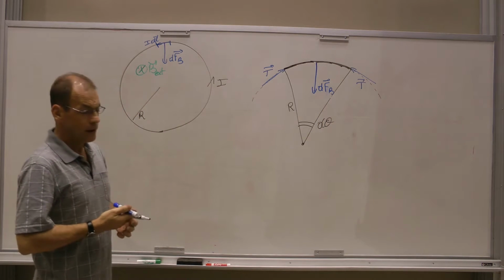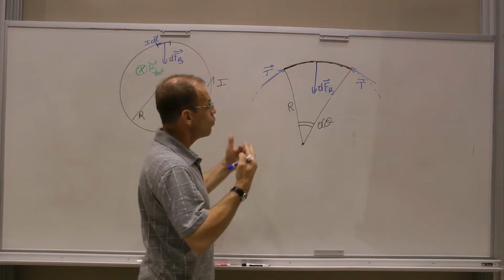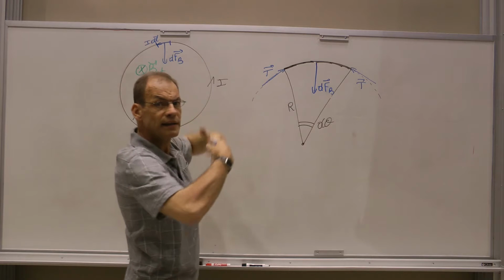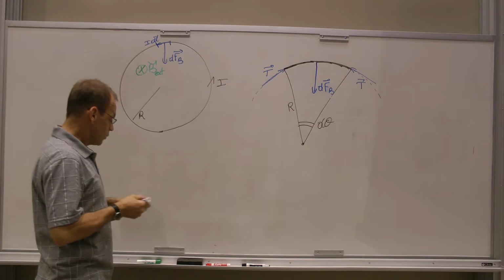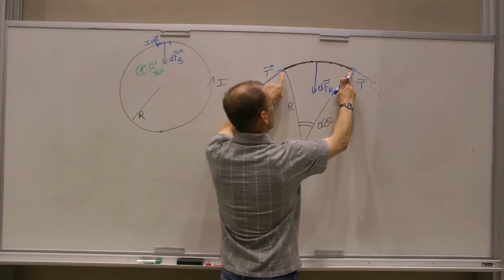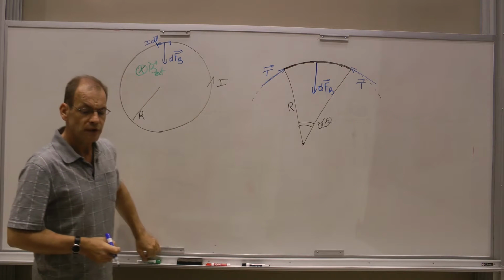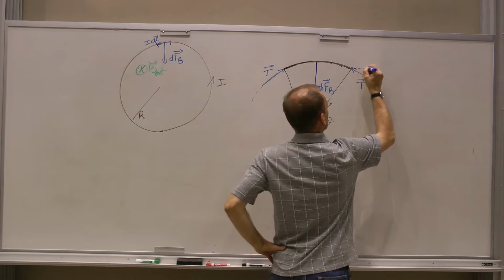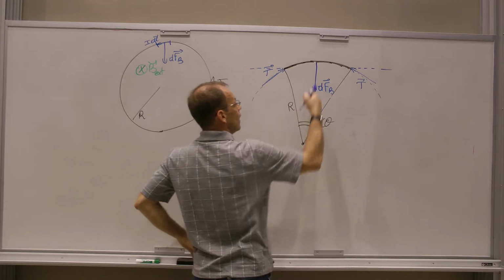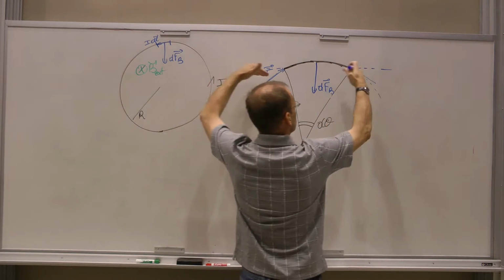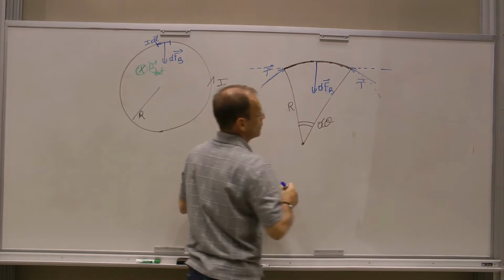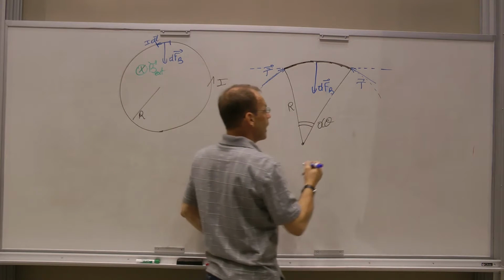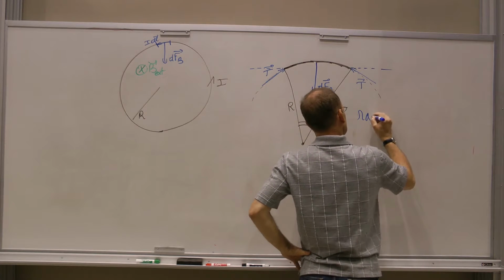So how are we going to calculate T? This force within the loop that is capable of sustaining the pressure, the magnetic pressure. Well, we look at this element of current and establish Newton's first law, the stability of this element of current. So we need to look at what these angles are, because we're interested in what happens along the radial direction. Notice that along the x direction, or the horizontal direction in this drawing, the forces cancel each other. So what happens along the radial direction?